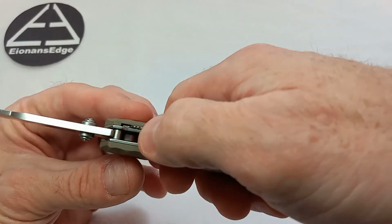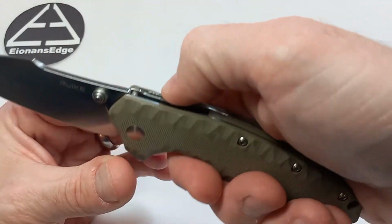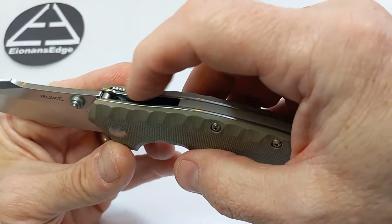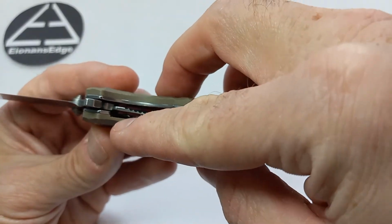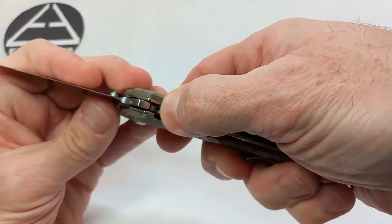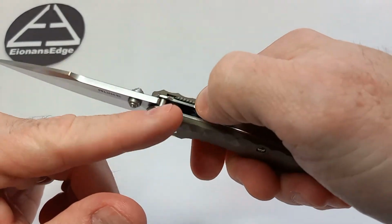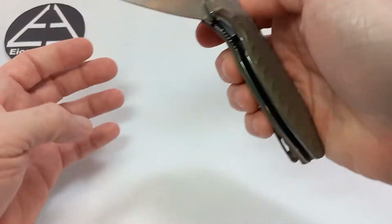I do like the fact that you may have noticed when I showed the knife the first time, that there's a little lock up here. And what that is, it's basically a liner lock safety. So it clicks forward. It's very positive in that. It doesn't move easily. You can't just rub it back into position. And what that does is it moves this little tab in the way here so that you can't undo the liner. You can't close the knife even if you want to. That's really nice if you're doing a lot of work with it and you just don't want to have to worry about it. And then when you're done, you just simply click it back. You might have heard that. And that moves that out of the way so that you can then close the knife up.